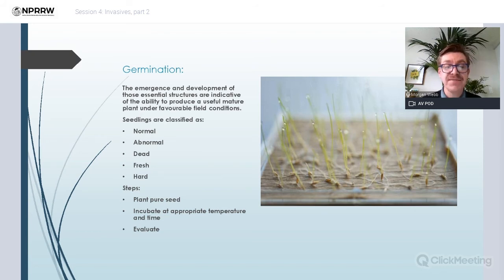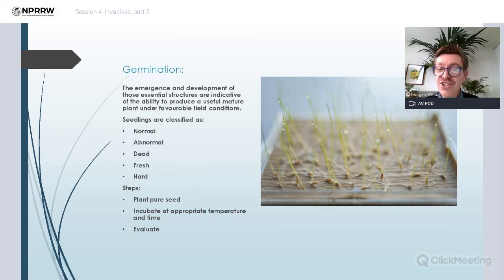You'll see us classify seeds into normal seedlings, that's the germination percentage, abnormal seedlings, dead, fresh, and hard seed. Abnormal seedlings, a question we get frequently, are seedlings that don't have all their structures, or they're decayed with a fungus or primary infection, so they are not capable of producing a plant. A lot of people will say, oh, just add in the abnormal seedlings. That is not something that you should be doing, because they are not considered a seedling that will produce a plant.